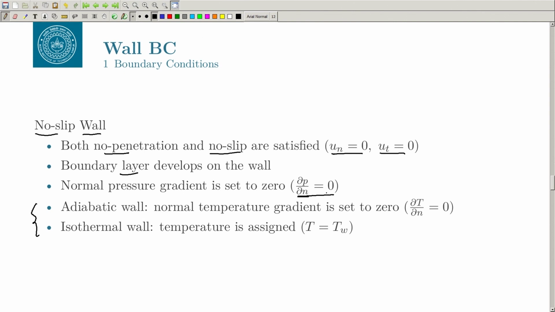We will see how you do that numerically, how you implement that in your code. For the temperature boundary condition, you have two kinds of walls, one is the adiabatic wall, another is the isothermal wall. When it is an adiabatic wall, there is no wall flux, right. So, your temperature gradient is going to be 0. Often we use the isothermal wall, let us say you heat the wall or you cool the wall. So, you are basically fixing the temperature of the wall. Then you have to set the temperature at the temperature of the wall. And once you know the pressure and temperature, you can calculate the density using the ideal gas law or any relation which relates these three variables.